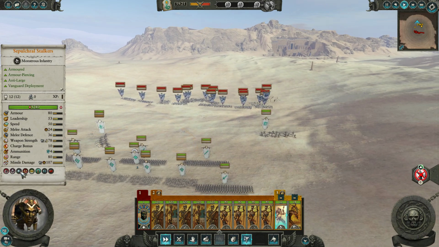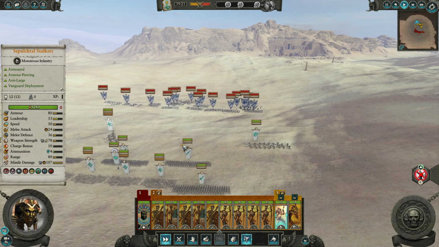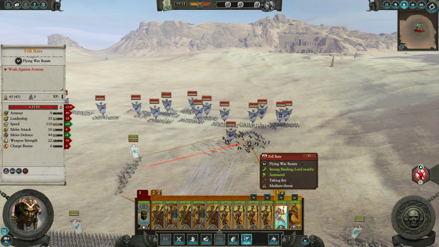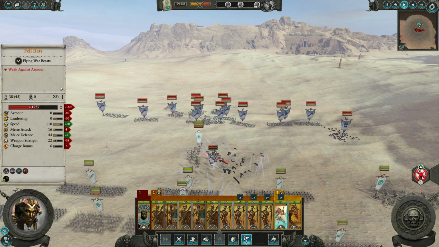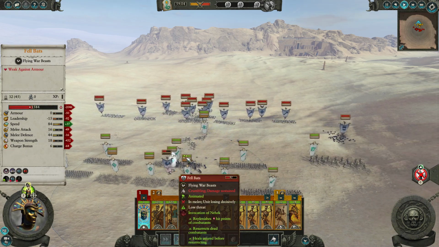I'm not entirely sure if these guys can fire on the move. I don't think they can. As you can see, we could actually shoot at the Fellbats. I kind of want to see what happens if we... High Queen Khalida.